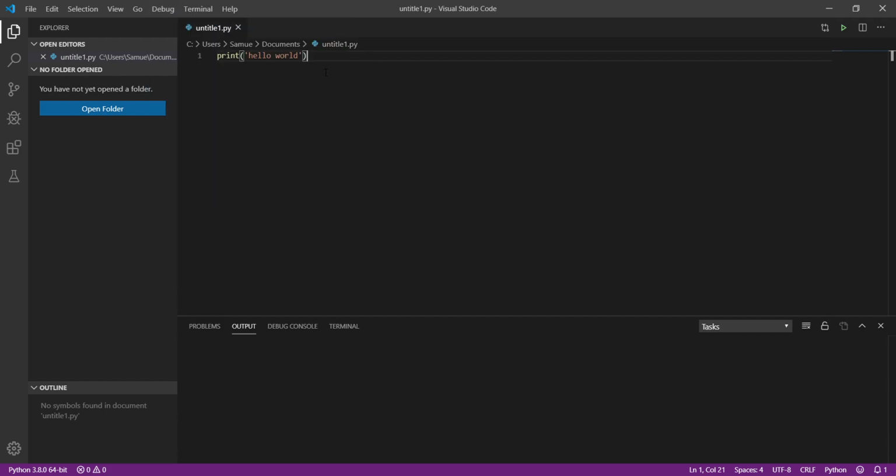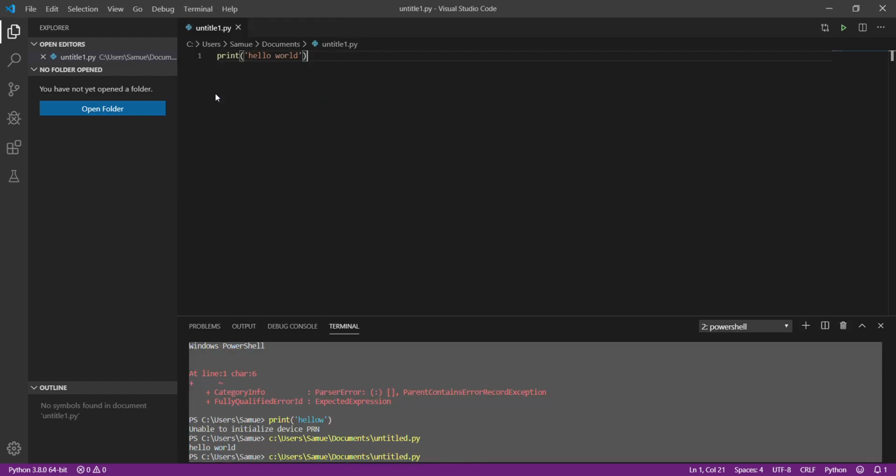As you see here, a very short line: print hello world. What does it do? It will show something on the shell. The shell is this part. Okay, there's IDLE, but you know what? I cannot record them when I'm using the IDLE, so I use this Visual Studio Code instead.